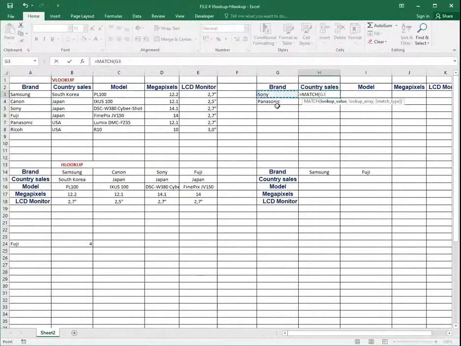When I press on Sony, ladies and gentlemen, listen to me very well. This is something that I would want you to understand. When I click on Sony, I realize that Sony happens to be part of column G, which is an external column. Being an external column, external columns and external rows need what we call anchorage. So this one should be anchored.